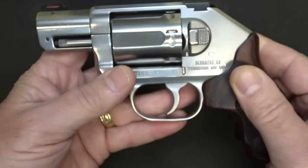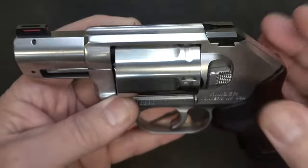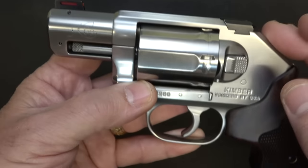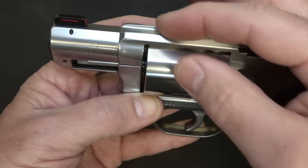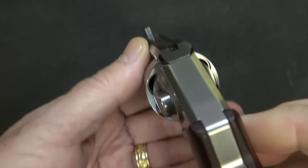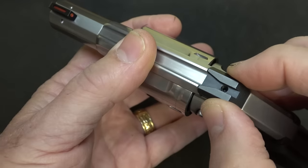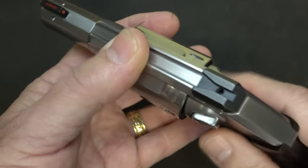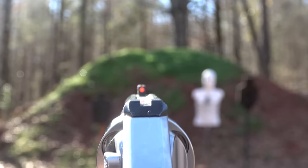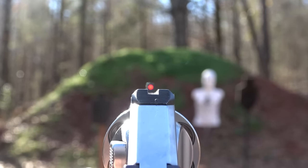Now, one big thing about this particular gun is its sights. Most small snubby type revolvers have very rudimentary sights. You just have a gutter trough right here, and then a front sight. With this one, we have a rear sight that has been dovetailed in, and you can actually shift it over for windage if there's any kind of issue. And then we have a fiber optic front sight. That goes with the DCR model, or the Deluxe Carry Revolver, and that's what this one's called.